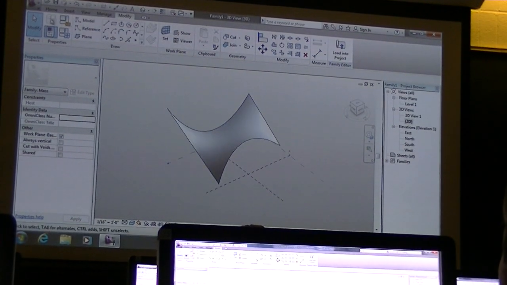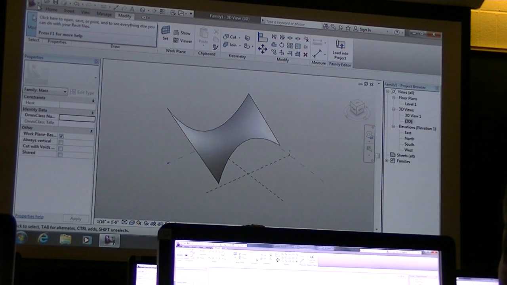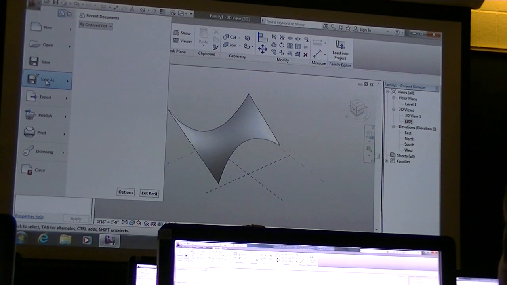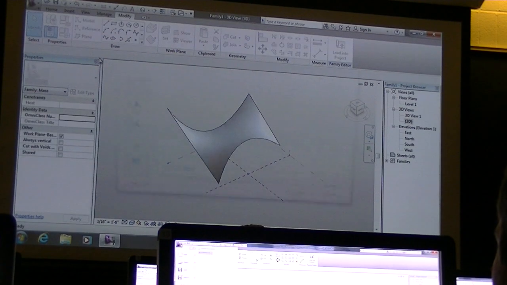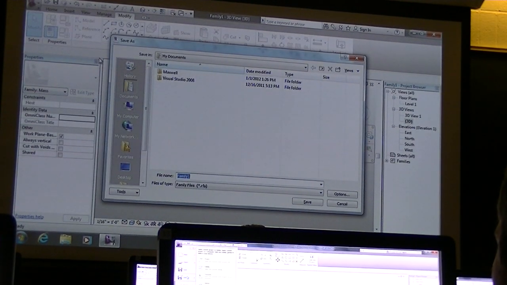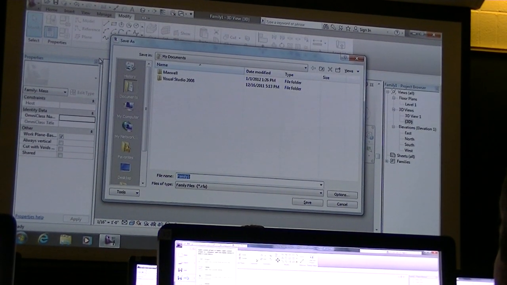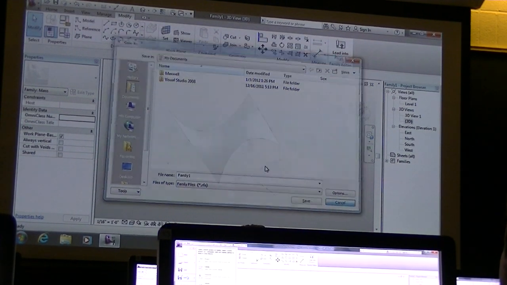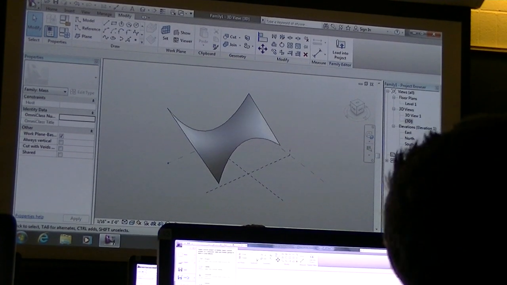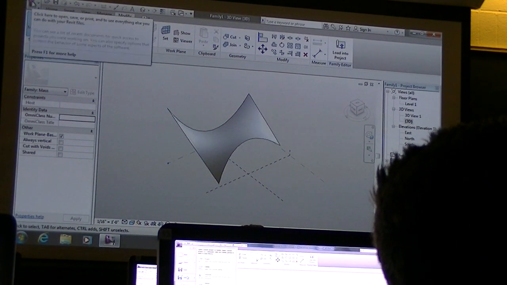I'm back. One thing with Revit, once you've done something that you like, you need to go ahead and do a save as. Because what just happened with me is I got a fatal error for some reason and it closed out. That usually has to do with graphic card problems. To do a save as, you always go to this R at the top left. This is your applications menu.